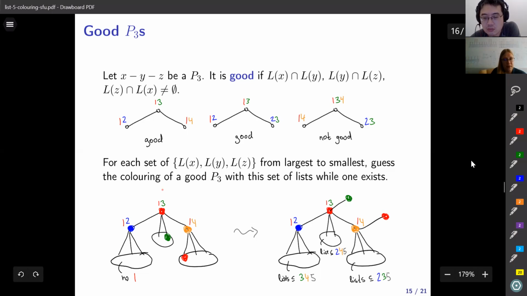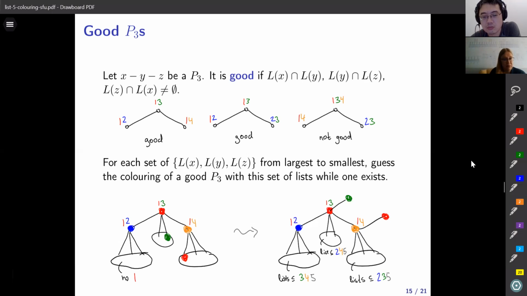All right, so if I have one P3, what I can do is guess the coloring that this P3 will receive. And then for each color in the list of a vertex, I know that that color occurs at most once among the neighbors of that vertex. So for this vertex, I can guess either which vertex here is colored 1, or I can guess none of them are colored 1, which is a possibility. For this one, at most one vertex is colored 3, so I'll guess 1. And here at most one of its neighbors is colored 1, so I'll guess 1.